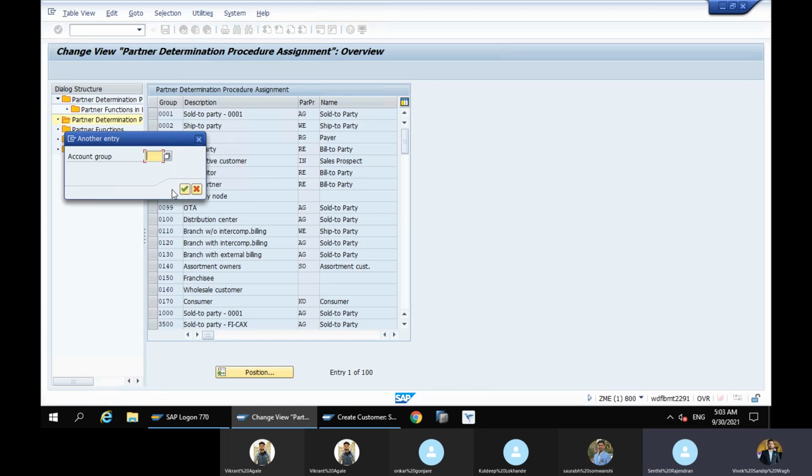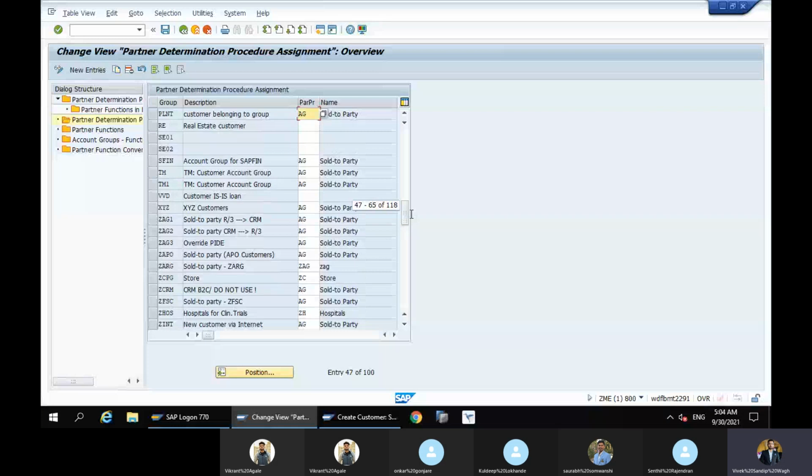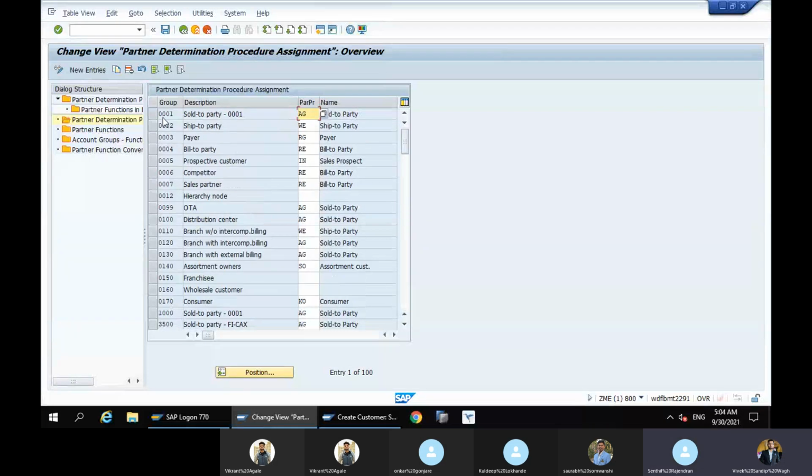Sir, as you said, in the exercise they have given that we have to assign it to a ZA group, or two numbers, like hash, double hash, or 001.